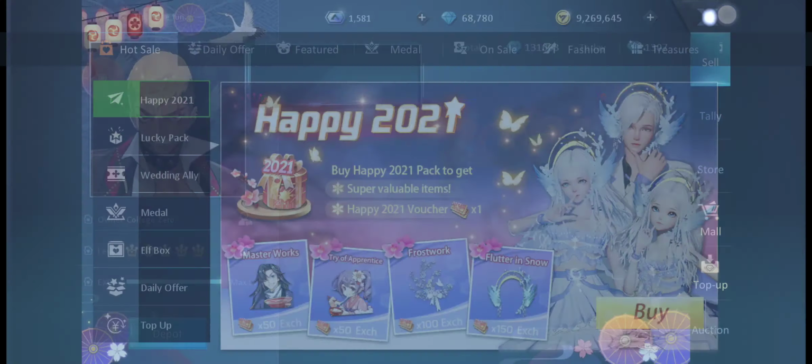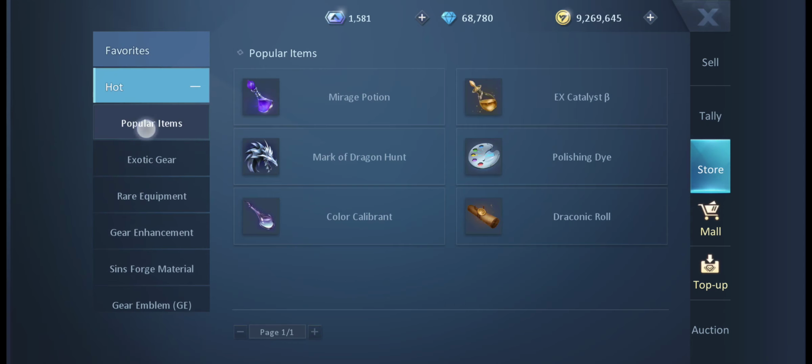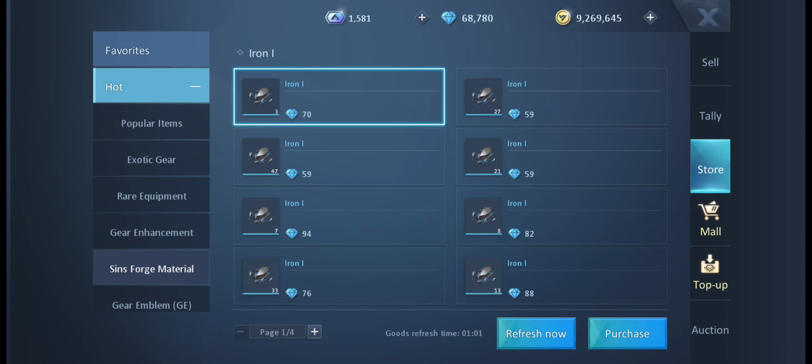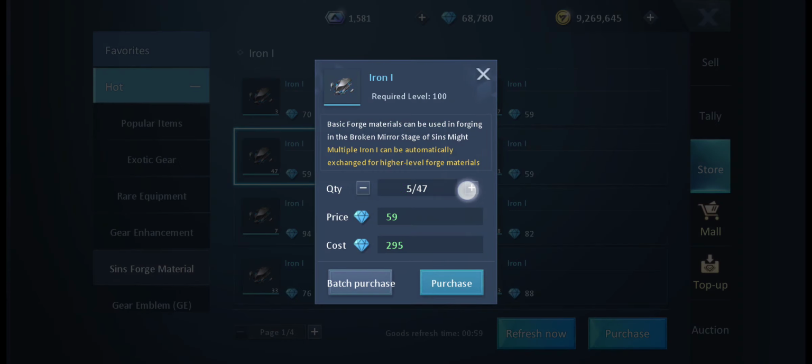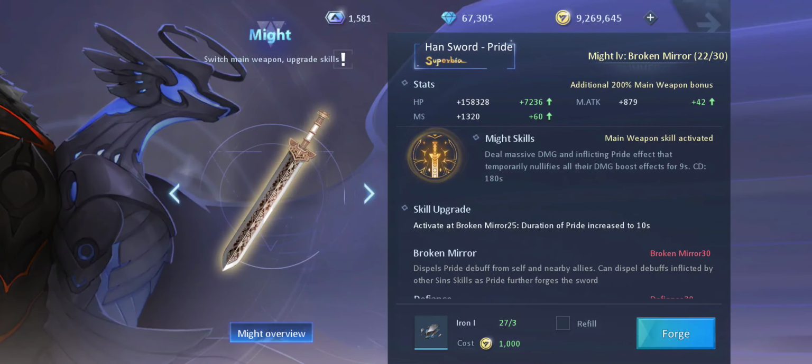Ooh, I got more diamonds, so I can buy more irons. So let's actually upgrade this weapon as high as we can go. So let's buy 25 of these for now. And we'll see if we can upgrade this to the next rank.